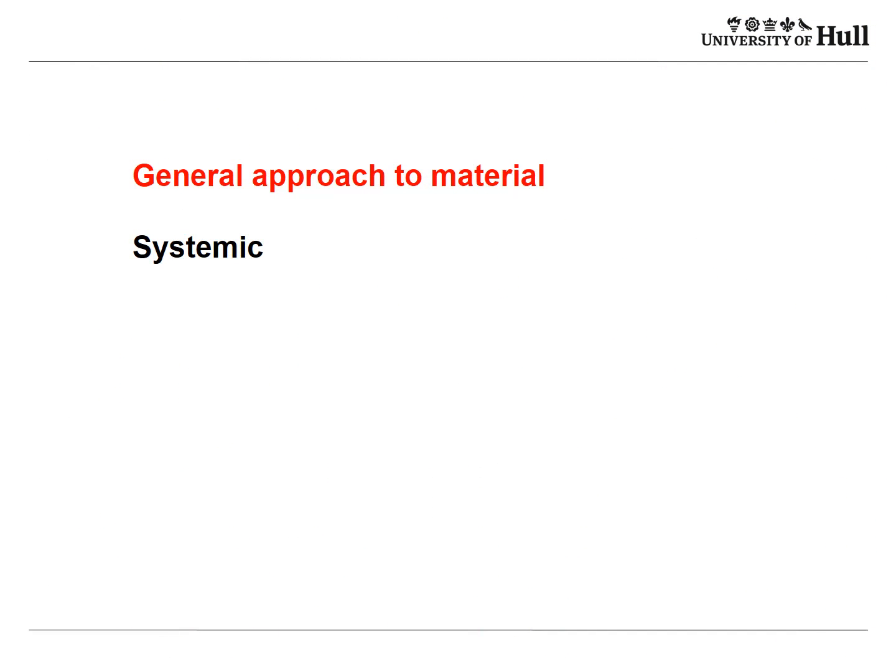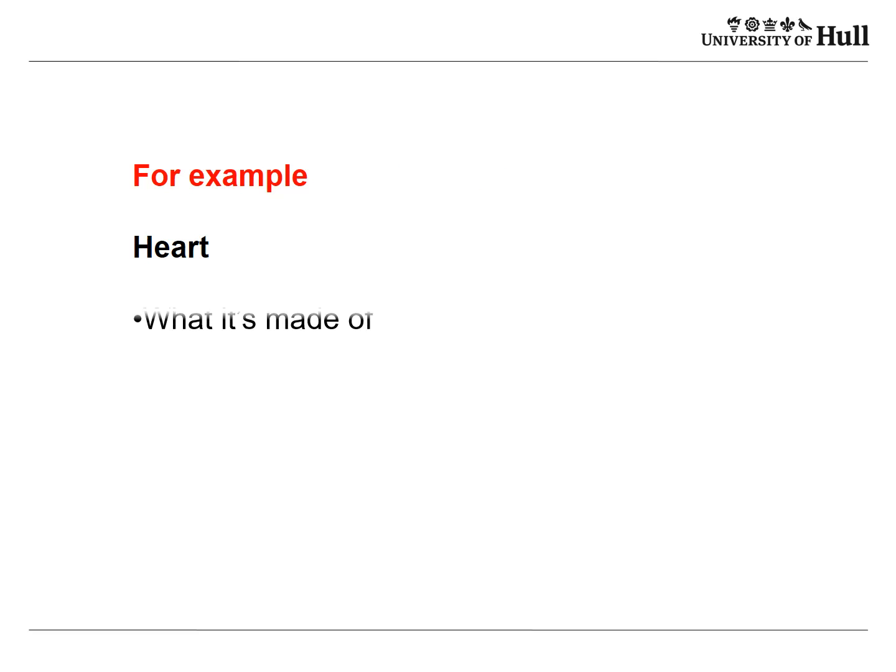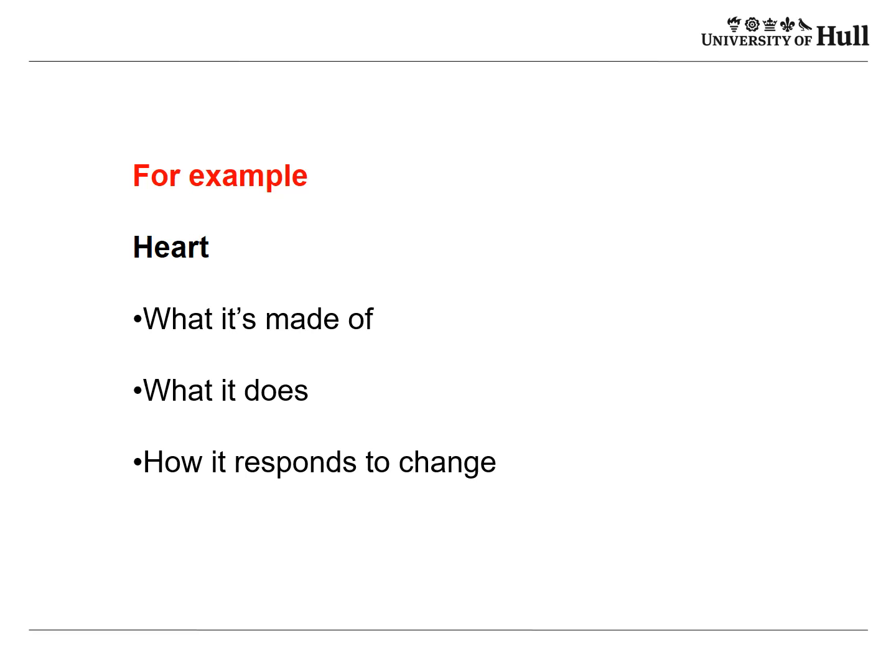The general approach to the material in this session will be systemic, and for the rest of the sessions, when we look at each of the systems in turn, I'll be looking at them under the headings of structure, function and control. For example, taking the heart. When we get to the cardiovascular system, we'll look at what the heart is made of, what it does, and how it responds to change.